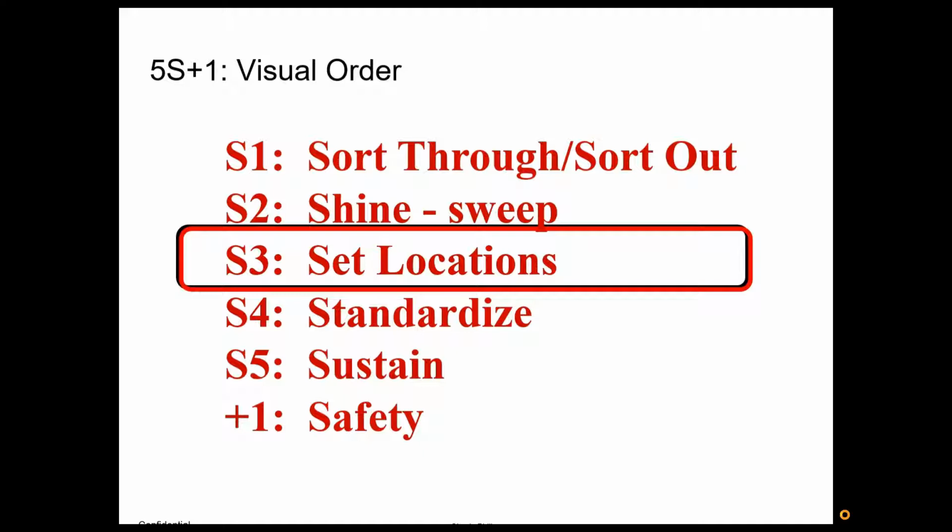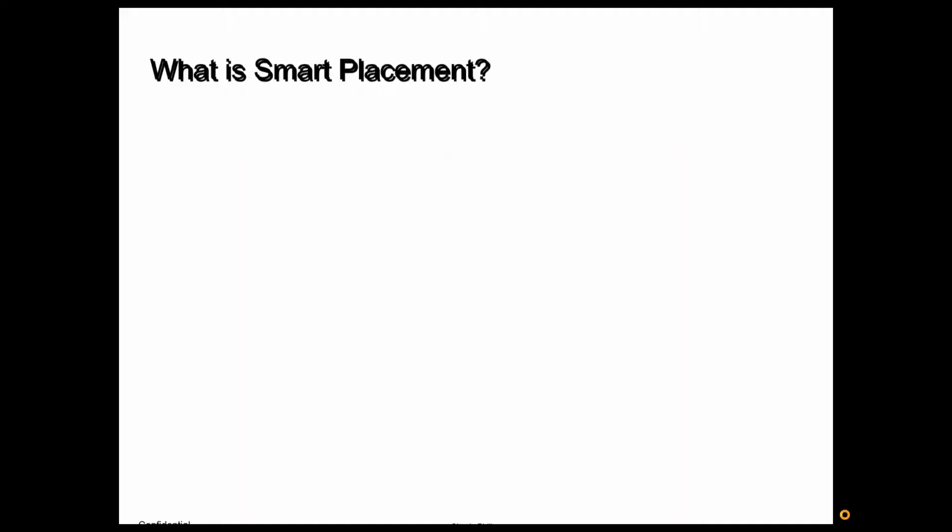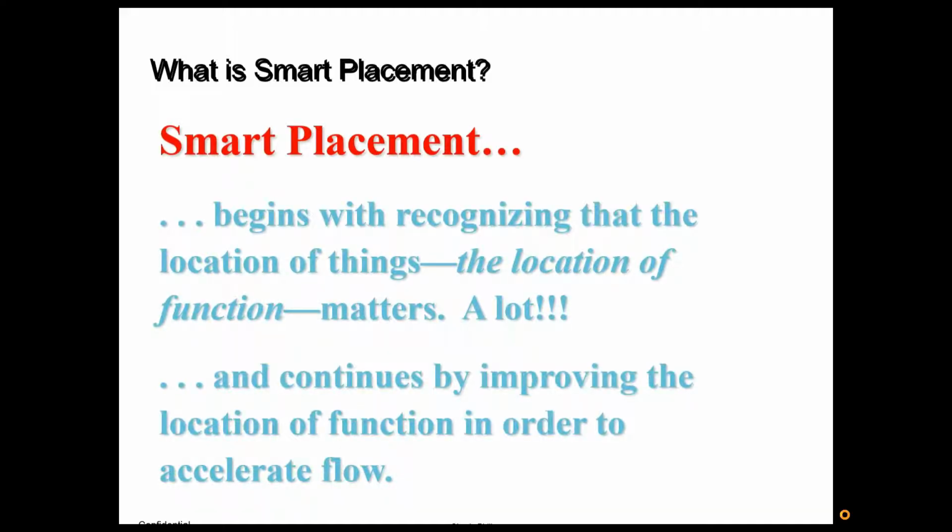Okay, now when setting locations, we've got those green tag items that we decided we're going to keep. We want to set them in locations as close to the point of use as possible. So again, we're not wasting time with motion. We want to set them right in a place that makes sense. We want smart placement. So begin with recognizing that the location of things really matters. We want to locate them as close to the function of them as possible.